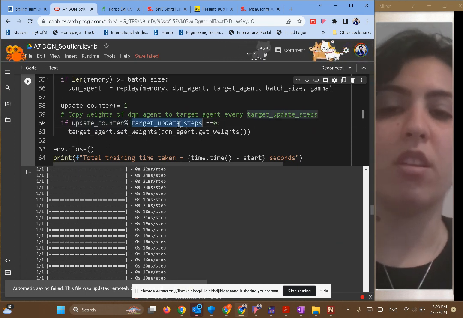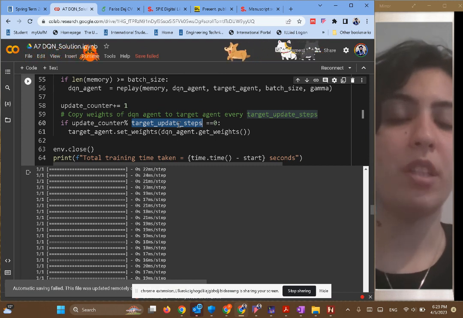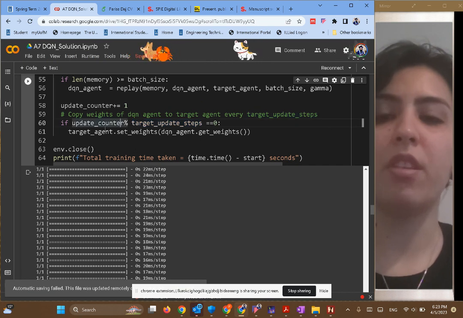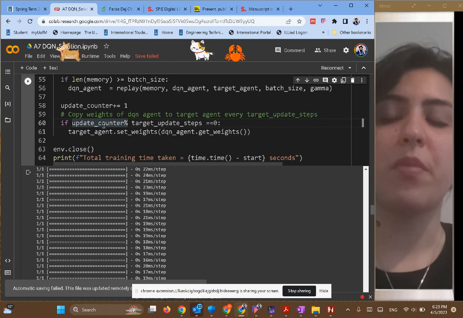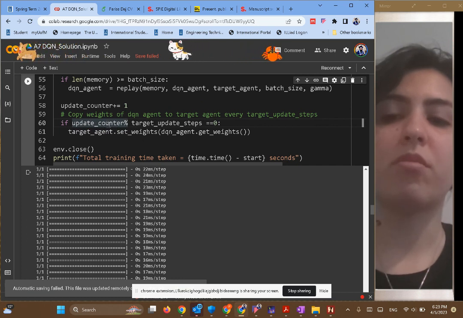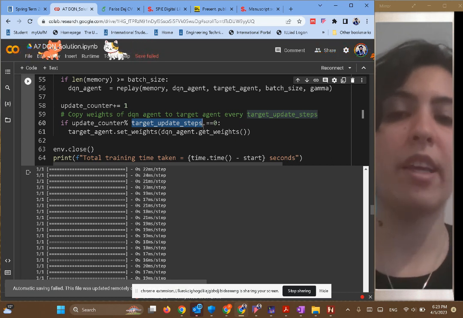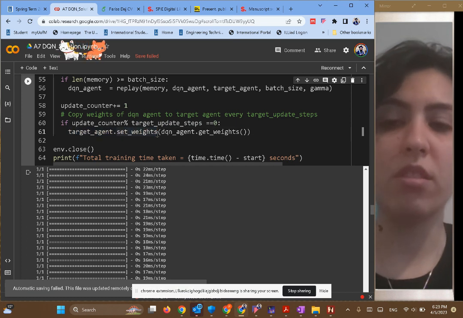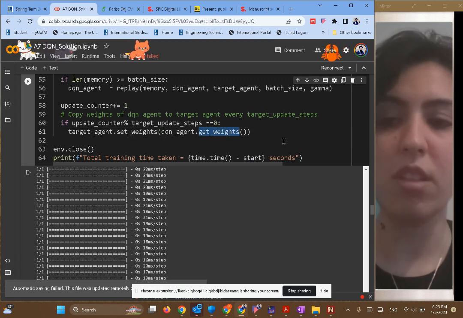I believe that there is a number of steps after which we want to update the targets. So if the remainder of the current update counter has passed one entire update number of update steps, it updates the weights by setting the weights to the DQN agent's get weights.